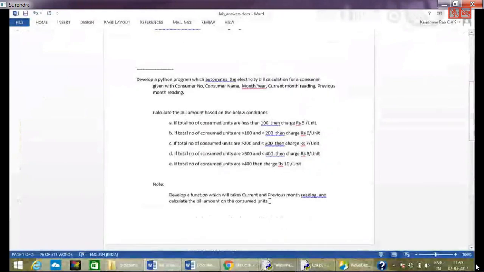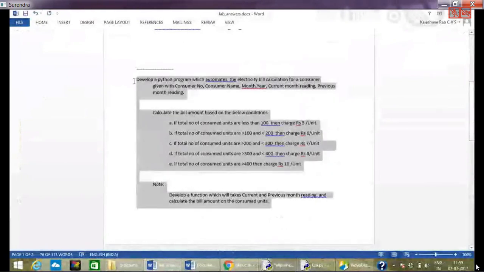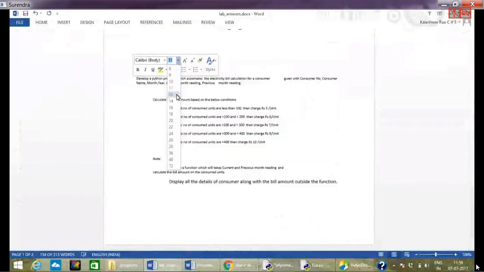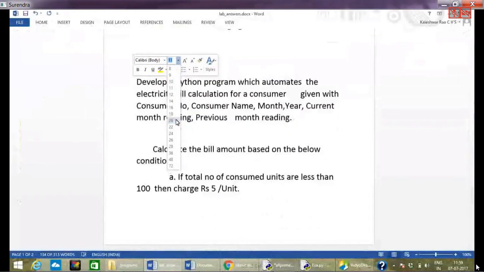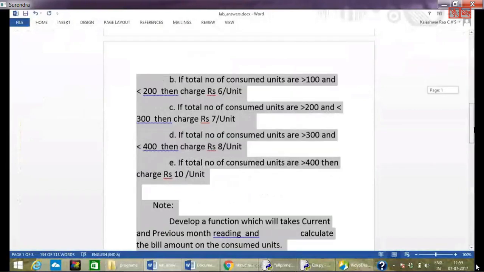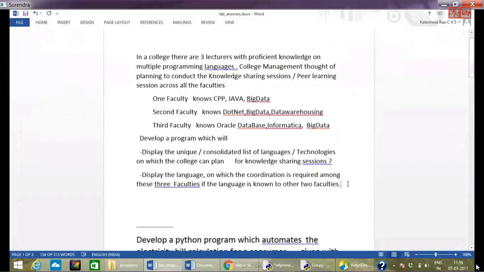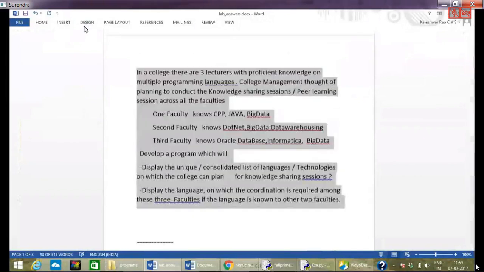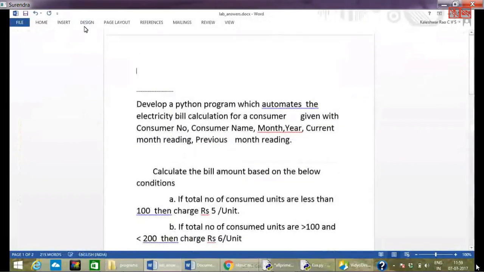So, second problem. I already gave it to you as a task to do, but still I am explaining this particular problem statement. I'll bring this statement to the top level.